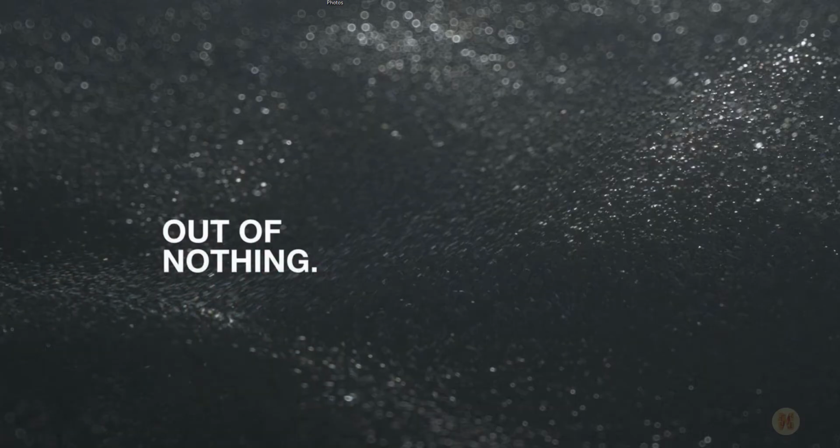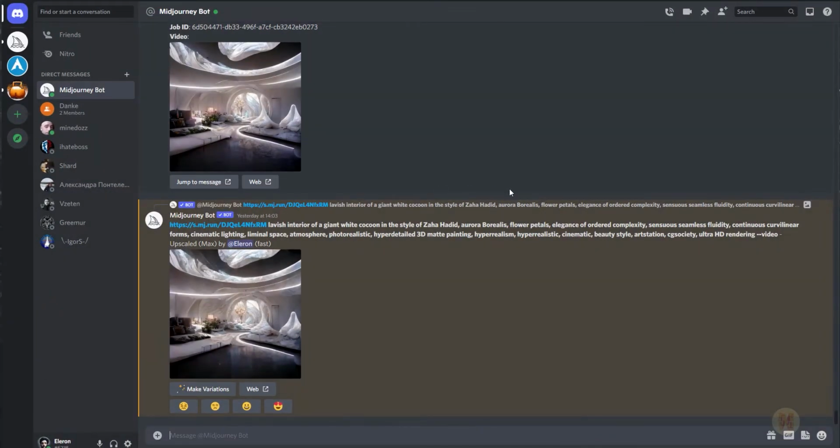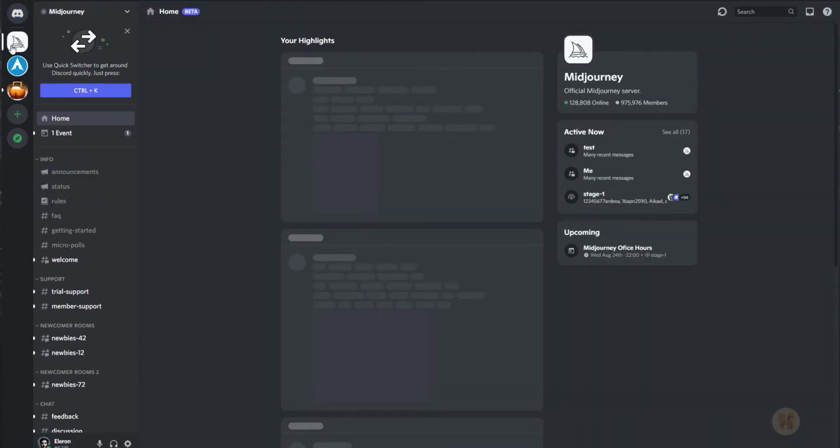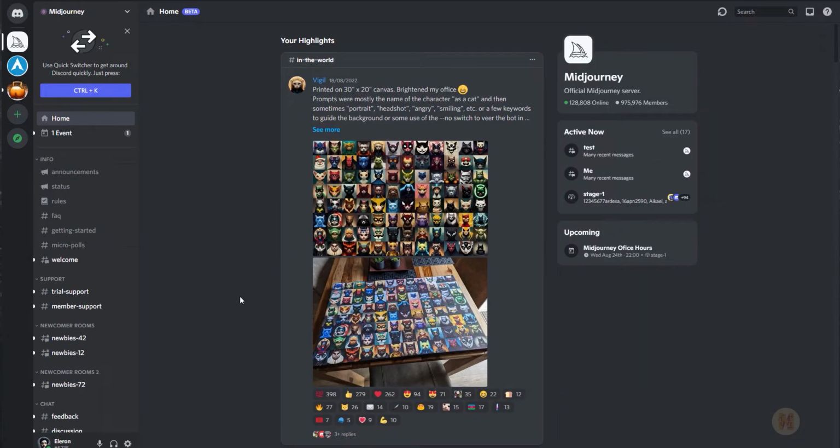Once you get Midjourney, you go to Discord, and here is, as you can see, my bot. I'm using the Discord bot, or you can go to Midjourney in the community, and here you will find all the information. Here is the instruction, everything.